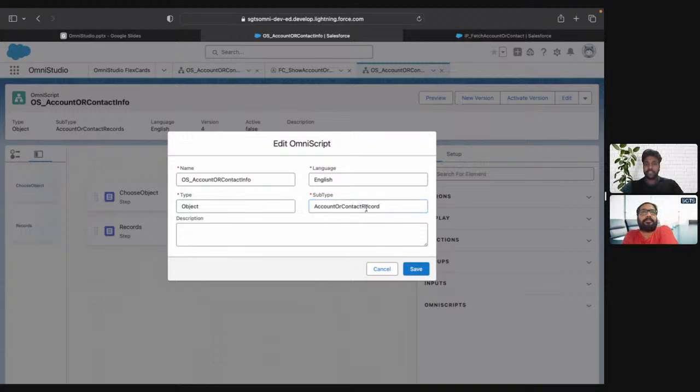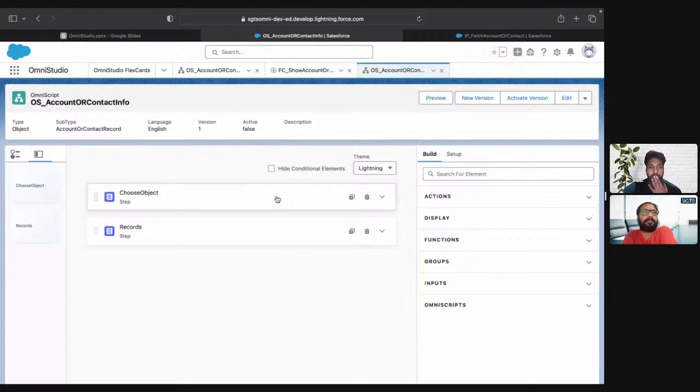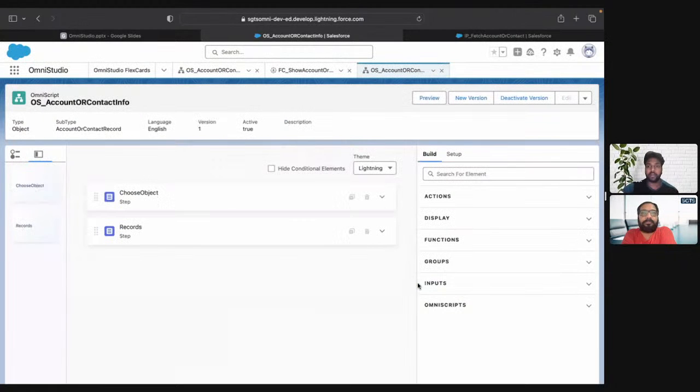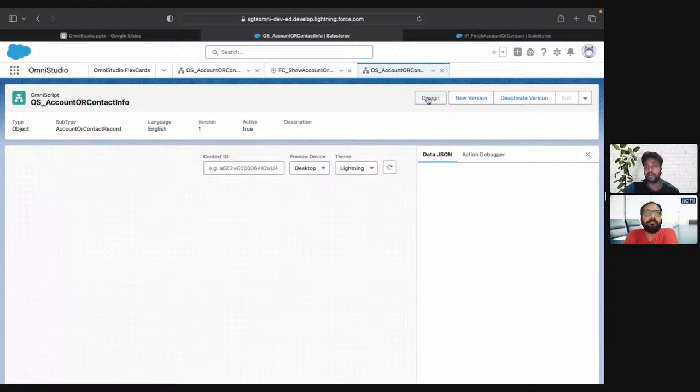So I'm gonna change the subtype, and it will clone my OmniScript, and let's activate it. That's why people do not use flex cards very frequently, but it is a powerful tool, I must say. Salesforce has to work on the product side for flex card, but it's a powerful tool if these sort of errors do not come.